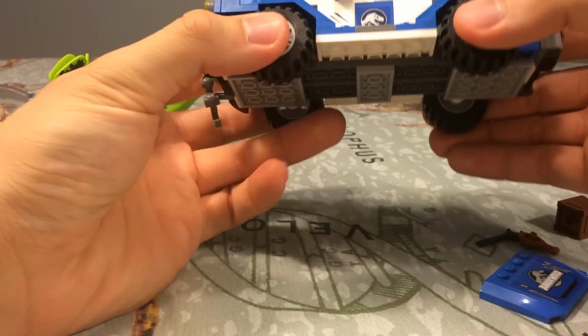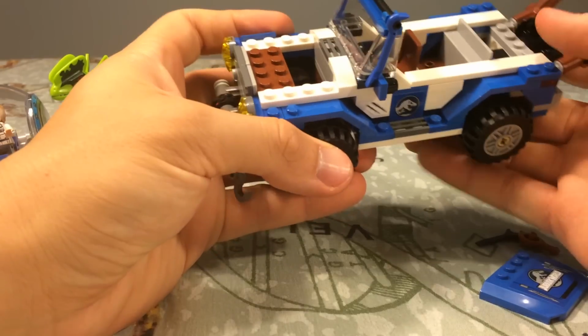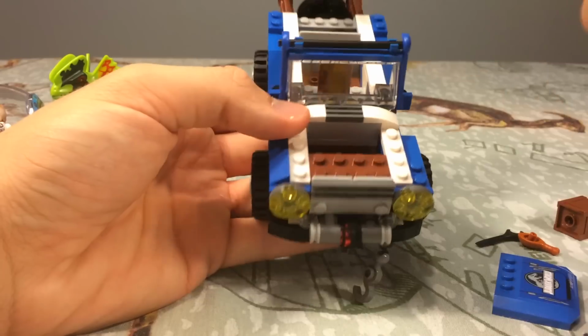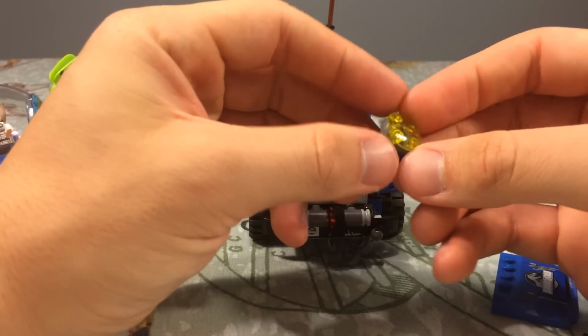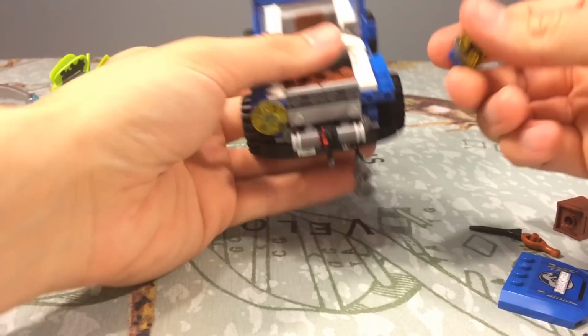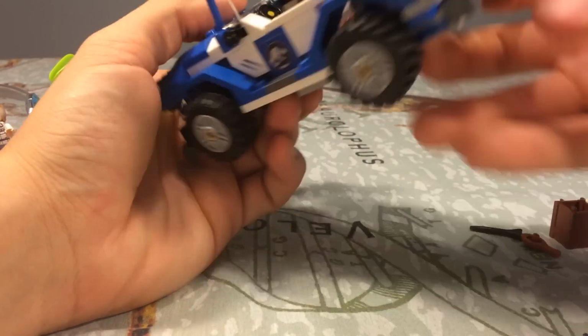Same with these pieces here over the tires, and just everything about Lego from 10 years ago. It blows my mind, the engineering of some of this stuff. Add a piece here, a piece here, a piece here. What I was talking about with my Raptor Escape set. The people at Lego are just geniuses.